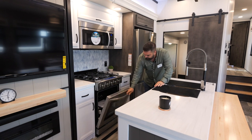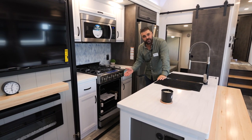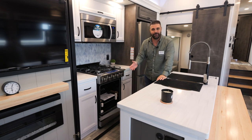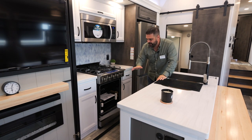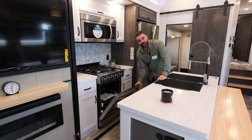Another thing I'd like to point out on our Insignia stove oven is we actually give you an oven that you could use — it's no longer just to store your pots and pans. You can actually fit and bake any size dish you want in there. It's a great feature you'll find on all of our Cedar Creek fifth wheels.